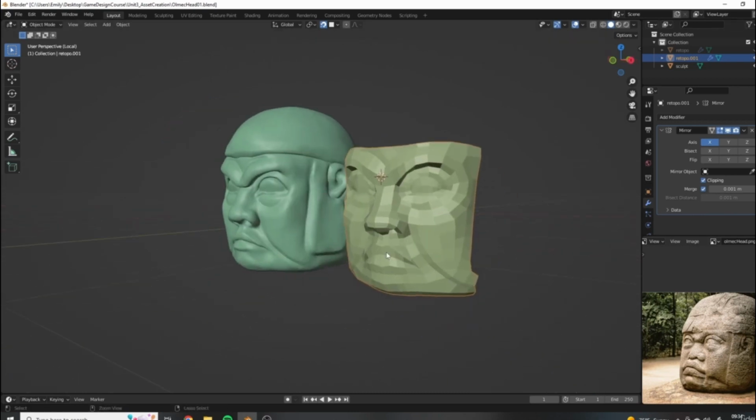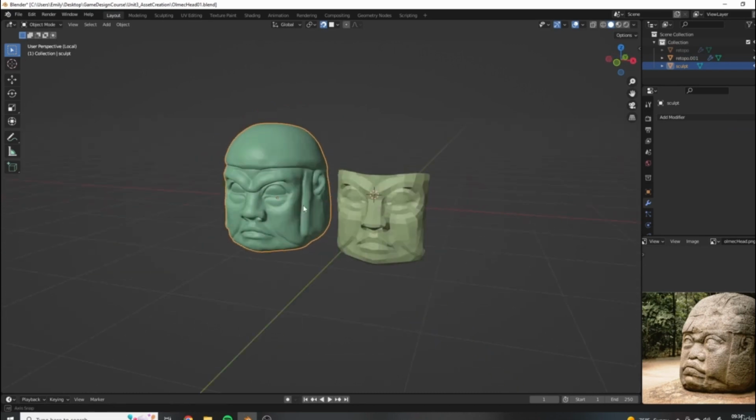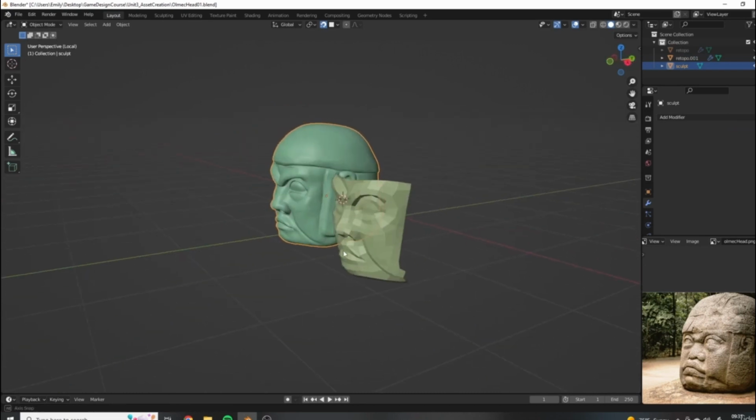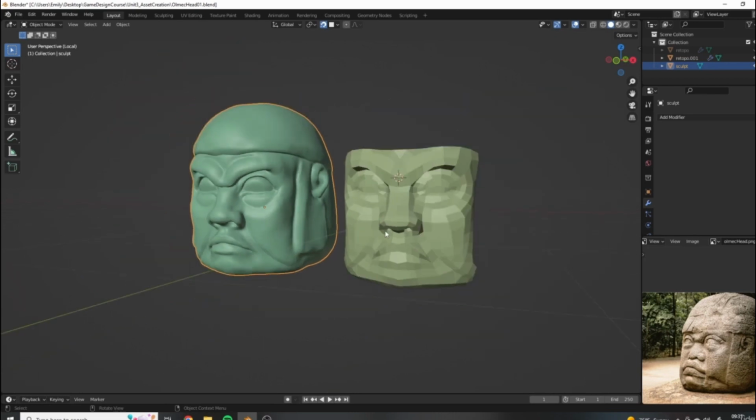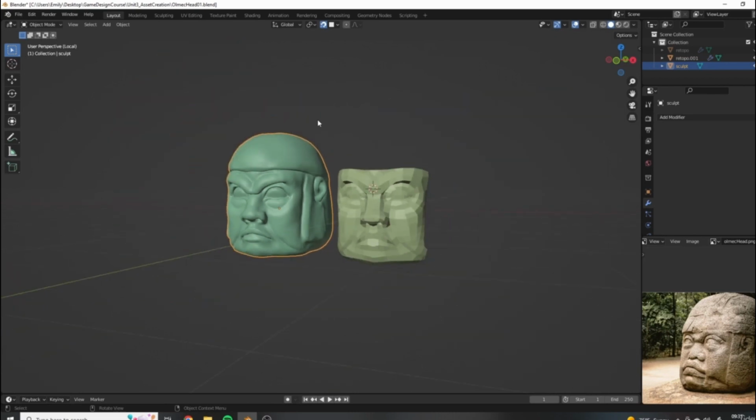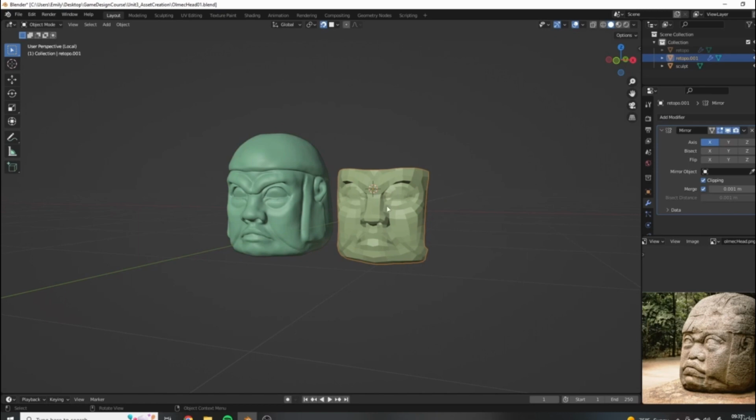So I'm going to wrap up this video right here. I'm going to finish the back of the head and the ears off camera because it is more of the same techniques. And when we come back, we'll talk about where we go from here.